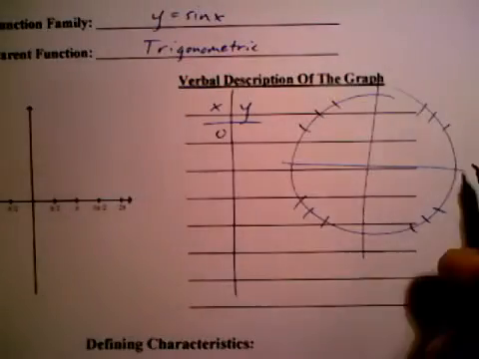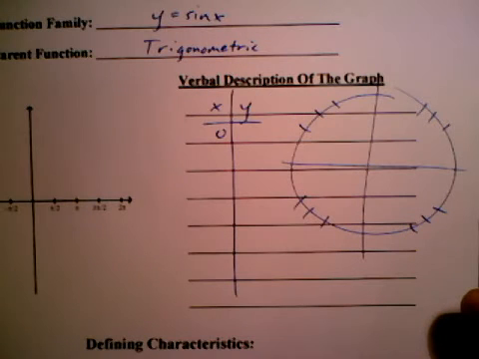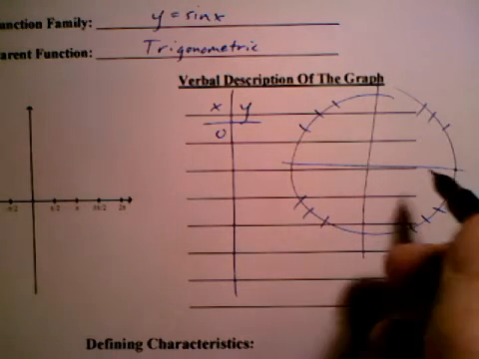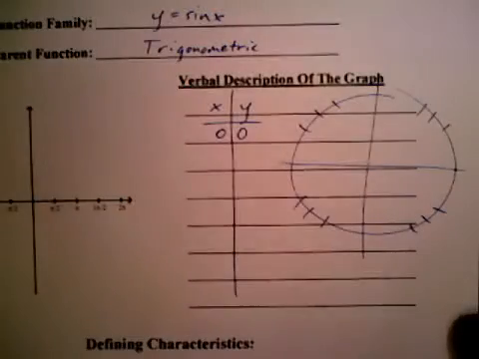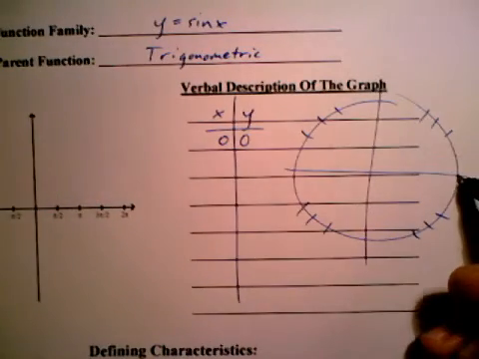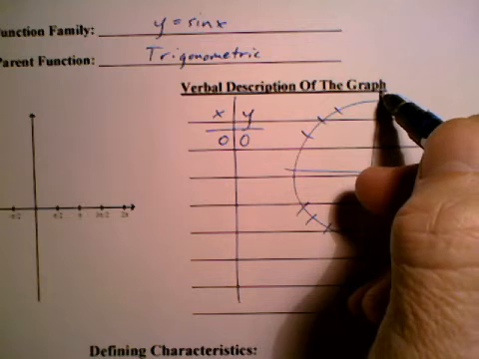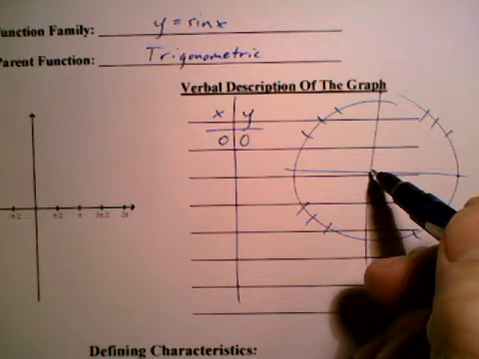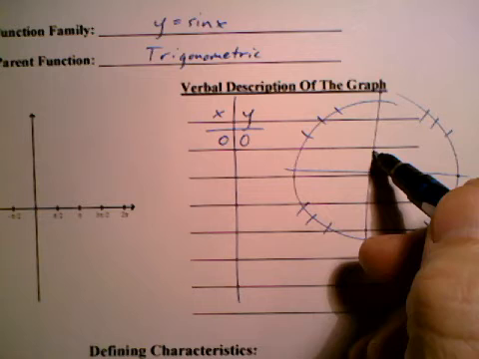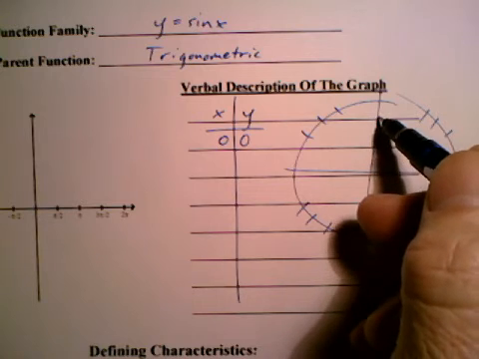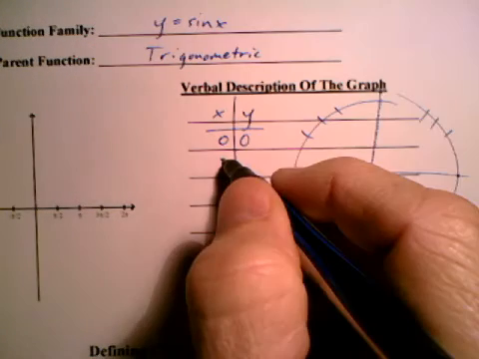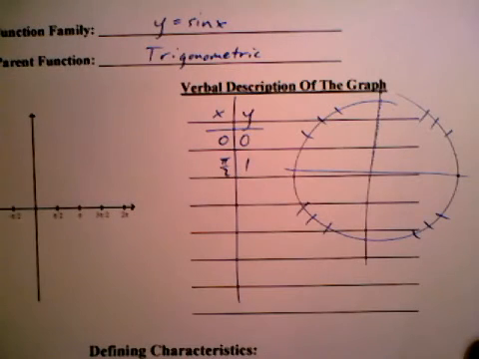We're going to start with 0 as an input, and if 0 is the input, we know that the sine of 0 is the y-coordinate of that point right there, and the sine of 0 is 0. Remember a couple things we've talked about. The sine gets bigger as you move from 0 radians all the way to pi over 2 radians. And why does it get bigger? Well, because the sine of an angle is the y-coordinate of the point on the unit circle. And so as you move up towards pi over 2, the y-coordinates are getting bigger. And when you get to pi over 2, the y-coordinate is 1.